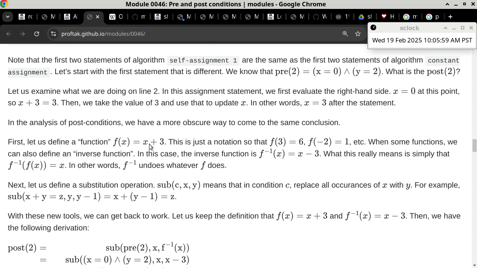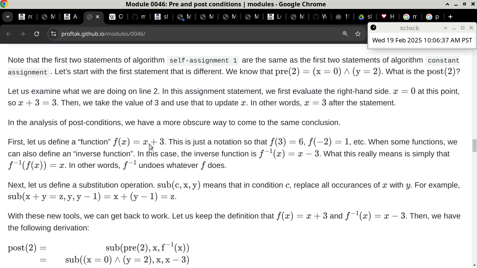So if this is a function, it's reversible. We just talked about how it is reversible. So the reverse operation is called the inverse function. In this case, the inverse function, which is denoted by f with a superscript -1, is the notation of f inverse. So f inverse of x is x minus 3. That's how we reverse the operation.